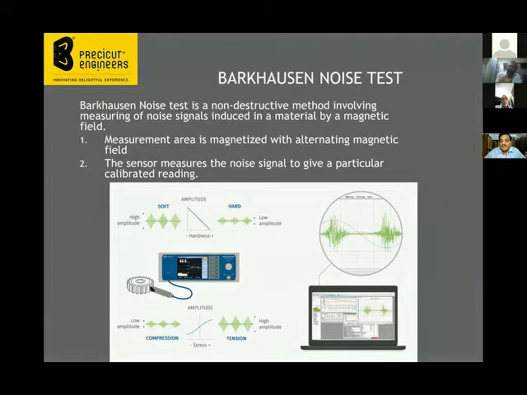So the stress values need to be measured first. Corresponding to that, you will get a particular number, and every time the number should be compared with the chart prepared. So this can be a good system for online inspection of parts, or ideally for segregation of mixed parts. Sometimes if a batch gets mixed, with shot peened and not shot peened parts mixed, then this is an ideal equipment to sort out the parts as well. The same can be done with MAPS as well. In MAPS, the system is the same overall, but instead of the noise signal, we are detecting the changes in the magnetic field of the component.